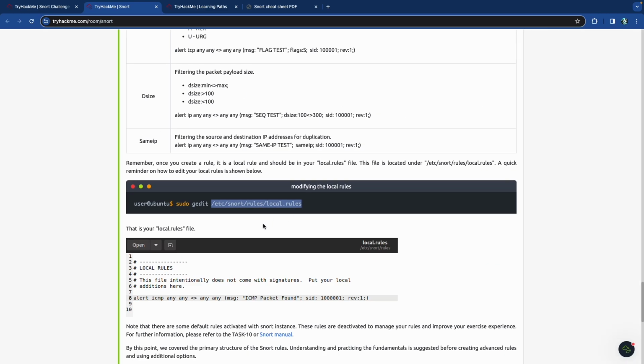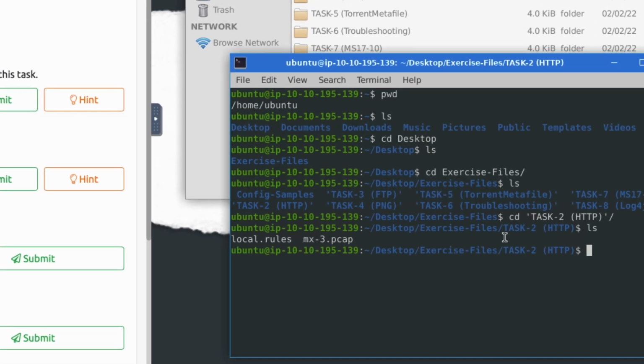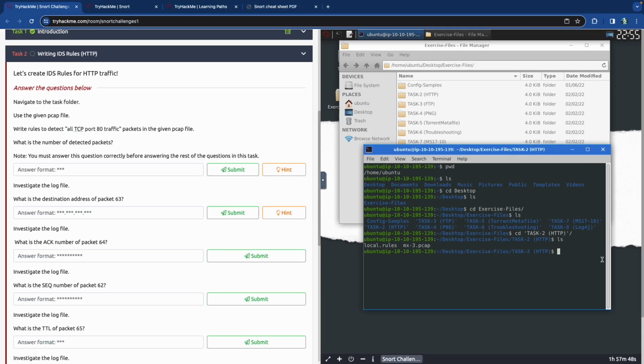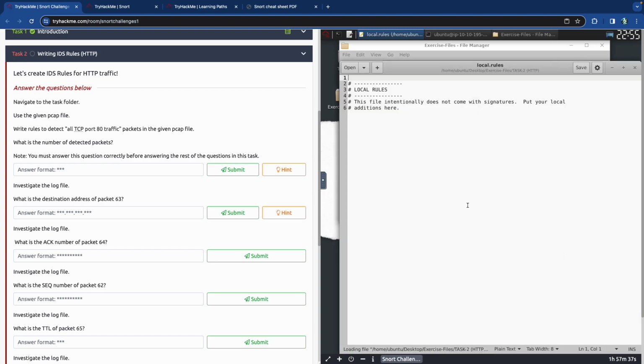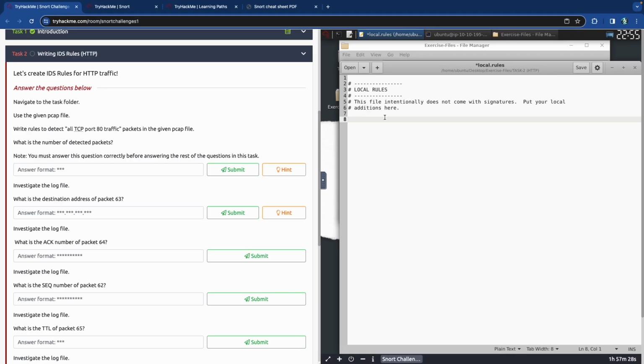What we want to do is create or edit our own rule file that comes within each one of these directories. Task 2 has its own rule file, and I'm sure all the other tasks are going to have their own rule file as well. So first thing that we want to do is open local.rules, there we go, and it should open it up for us. There are no rules in here, and the first few lines are commented. That's what a hashtag does. It just comments the files for you.